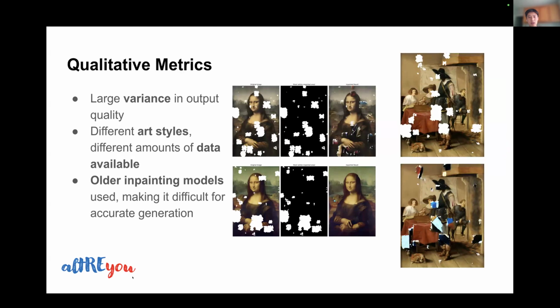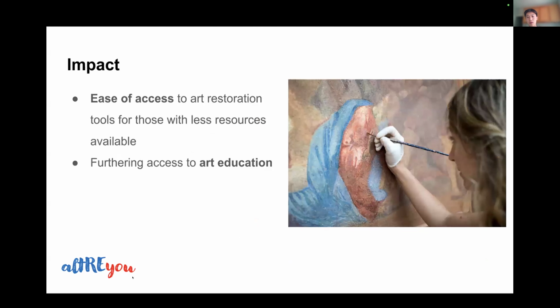You can see that the restored areas blend seamlessly with the original for certain paintings in certain areas. However, some examples don't perform as well. We can attribute this large variance in performance to certain art styles having a more distinct style to them. So as for impact, Paint can make restoration more accessible to smaller museums, archives, and private collections that don't have the budget for months of expert work.